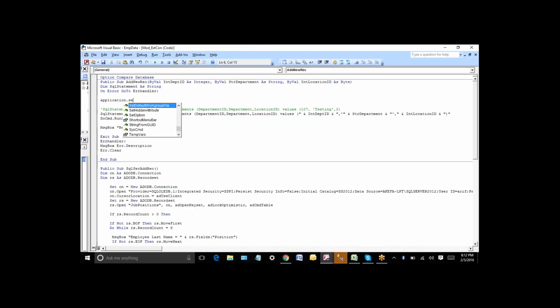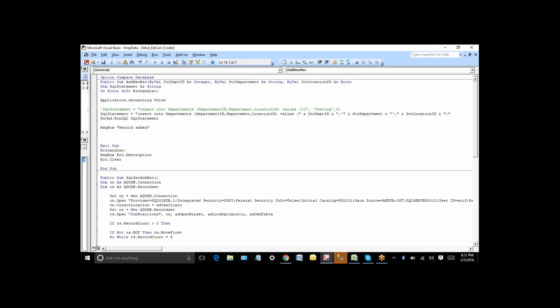Application dot set warning false. Thank you. And after our code is executed, just make it true again. I don't think this is working. Set warning is not available.